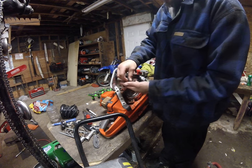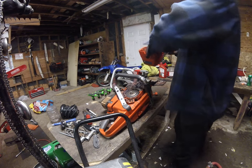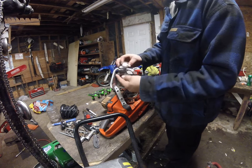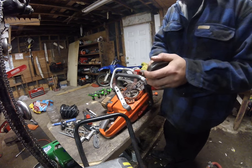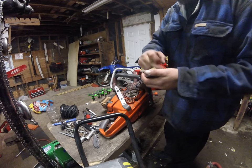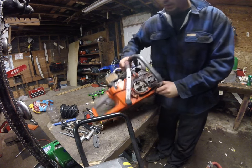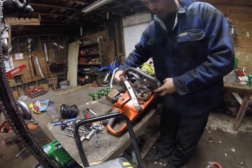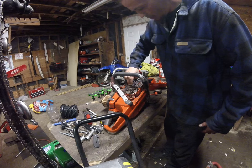Little c-clip. We're on the seven tooth which is factory. We're running the 36 — I could probably drop the tooth count down a little bit. The clutch, it's actually not that dirty, I cleaned it recently. Anytime I pack my saw out, when I bring it home I like to blow it out and pull the clutch off. You probably can't see very well, but that is filthy in there. All the oil you get on your clutch — you start losing power, it slips. I just like to clean it out.